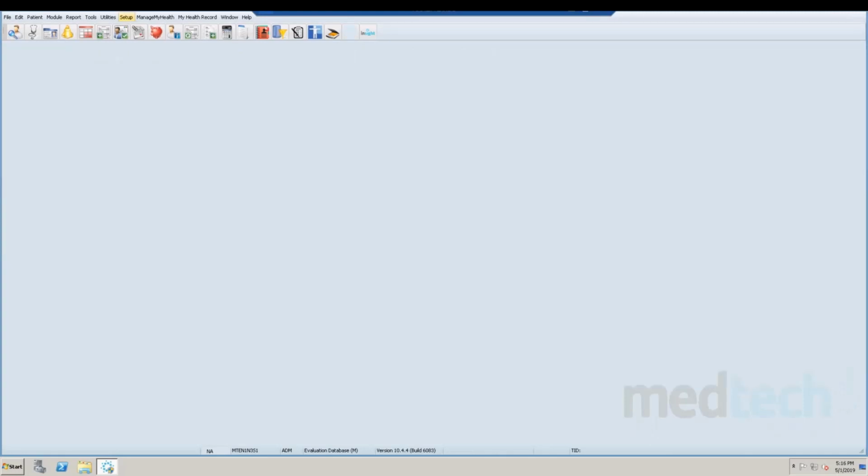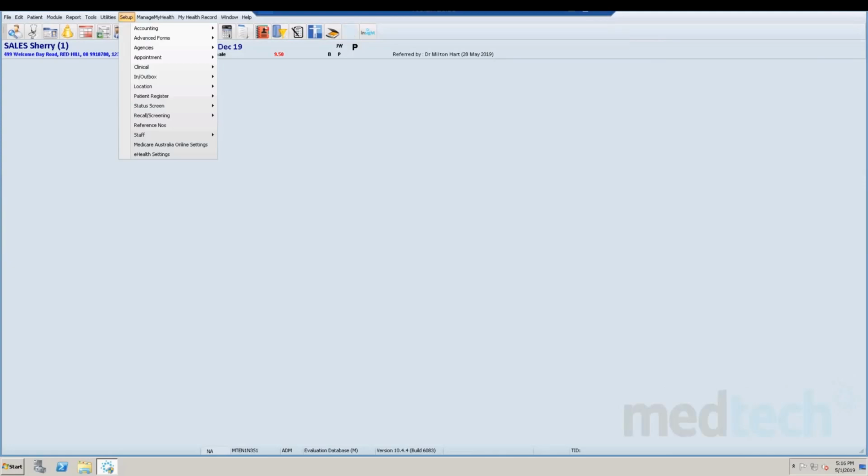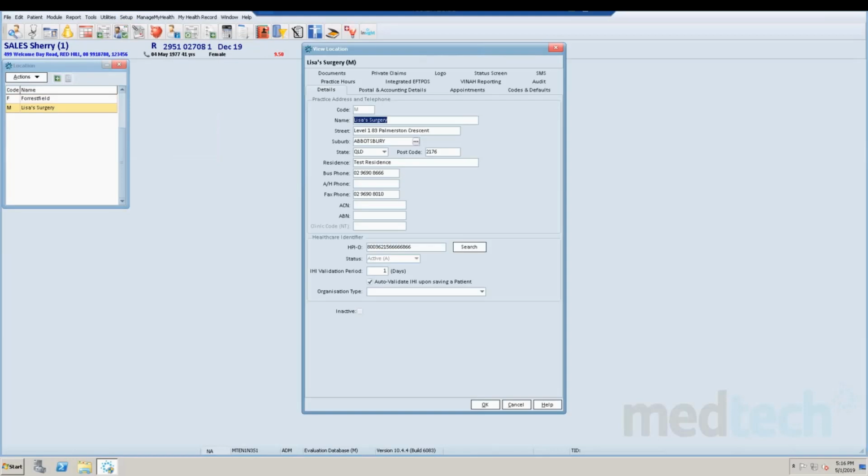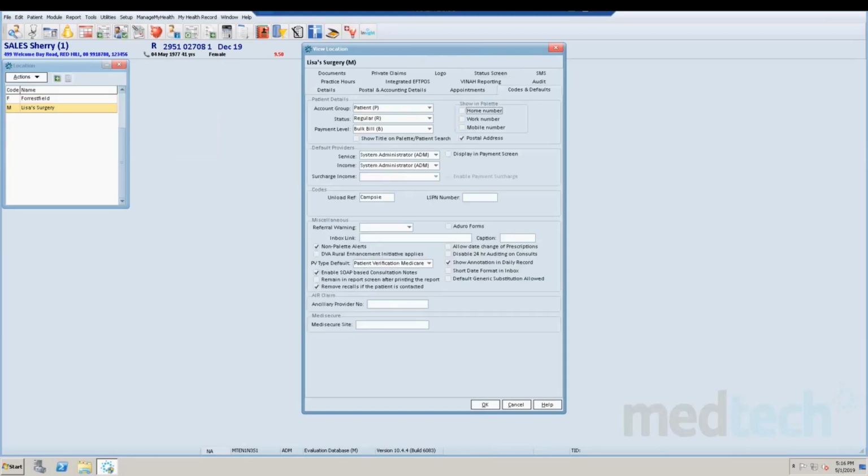So basically what we have to do is just go to setup, pretty standard what we've been doing, location settings. We'll go into a current one that we've already been working on throughout the webinar chapters, and then you can just go to the codes and defaults tabs. From there you'll see that there's a postal address tick box. If the postal address checkbox is ticked for the logged location in location settings, then the postal address is available to see, so we can actually highlight that as we already have done in blue.